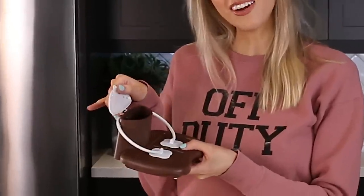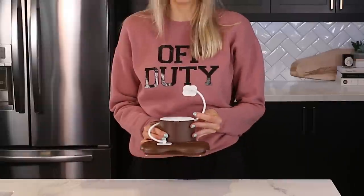Rachel, come to me, s'mores maker. It looks like this. It's this little guy. It's waving. And this thing right here is supposed to make perfect s'mores in the microwave. Perfect, they promise me. And what's really interesting about this is that it has this little guy right here. You know what this is for? This is for water, so it can steam the s'mores. I don't understand this, but apparently it's supposed to be delicious. And I like s'mores, and I wanna eat s'mores right now. So let's do this.